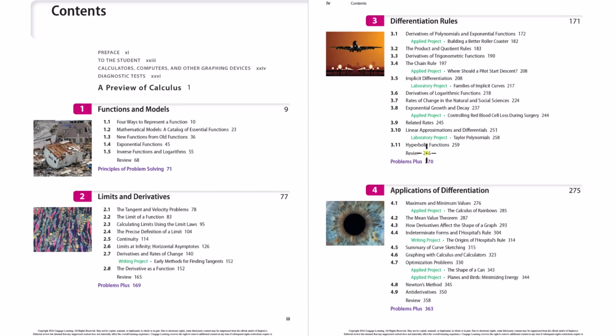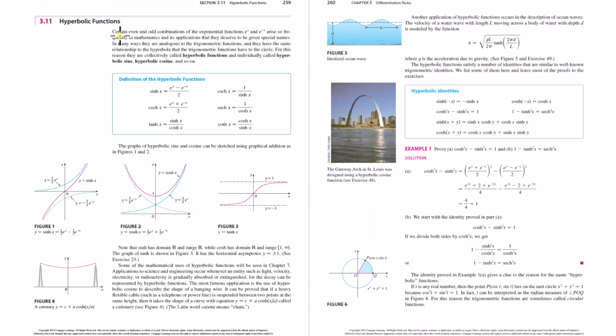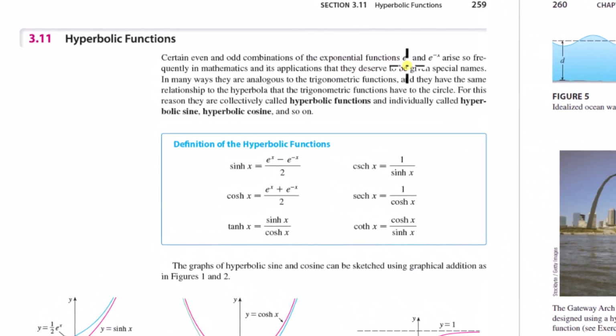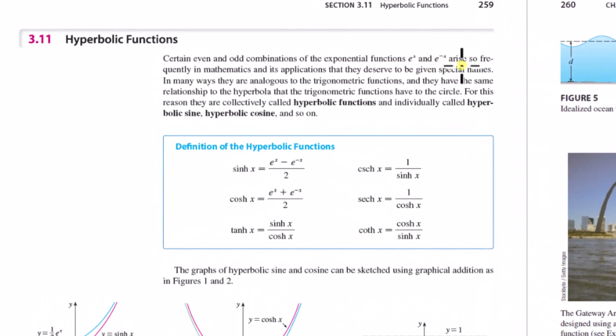In this video, we're going to finish Chapter 3. We're going to go through Section 3.11, Hyperbolic Functions. Certain even and odd combinations of the exponential functions e to the x and e to the minus x arise so frequently in mathematics and its applications that they deserve to be given special names.